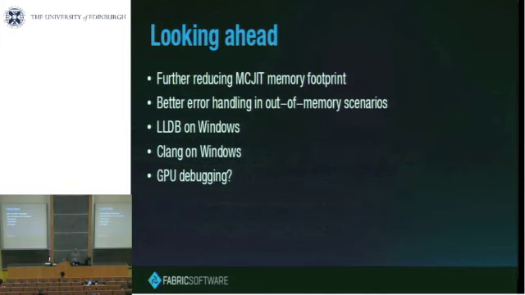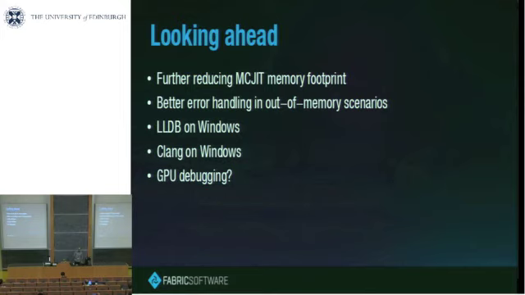Okay, looking ahead, this will just take a couple of minutes. Some interesting stuff for us would be further reducing the MCJIT memory footprint. This is not something that's killing us at all, but any little bit here would be really nice. One that's not actually on this list, but I was thinking of as I was listening to people speaking earlier today, is speeding up code gen. We don't really have the resources to put into that ourselves, but if someone were to put in a faster, even a really crappy code gen, but a faster one, we would love that, and we'd be all over that right away.